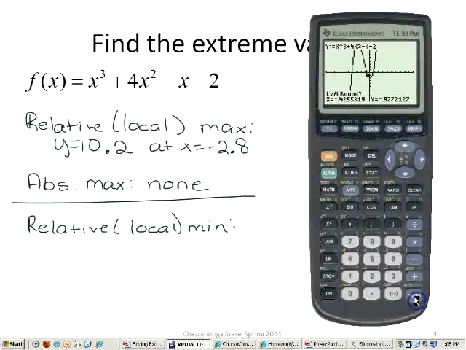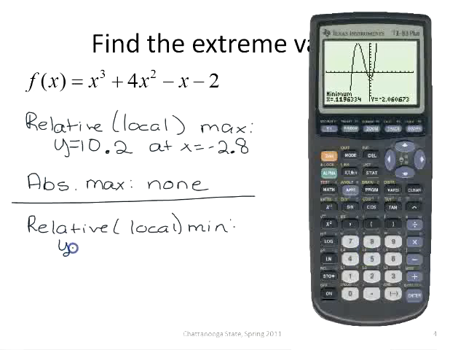Press enter. And then I want to move my cursor to the right and press enter. And then I want to move my cursor to the middle and press enter. And I get that the relative minimum here is y equals negative 2.1, and it occurs when x is 0.1. And once again, I will not have an absolute minimum here because the tail of the graph will go on forever.